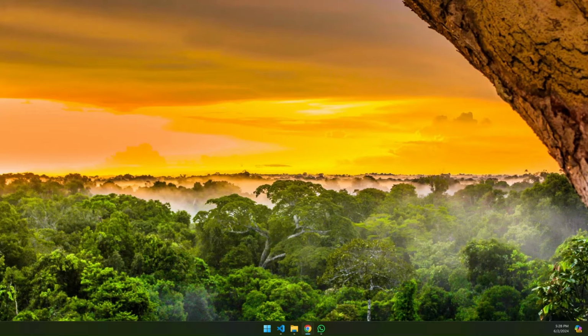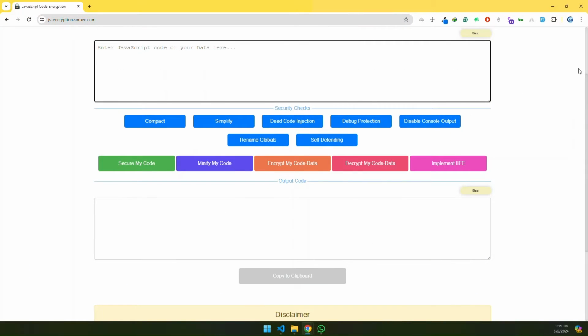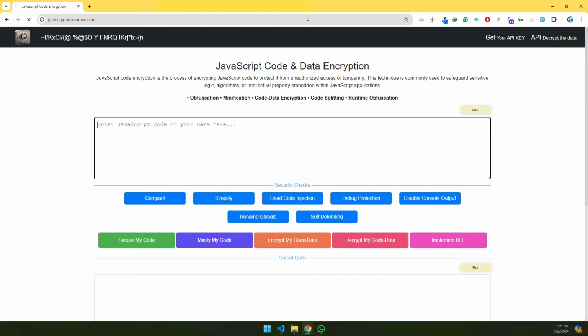Well, let's say you have some URLs that you don't want to share with the world, or you have some keys which you have passed through the URL and you don't want to share with the client side, or you have some complex logic in your JavaScript and you don't want to share it with the world. Then you can encrypt your JavaScript code, and it's nearly impossible to decrypt, and it will do some other things as well. Let's jump into it and see what this application can do for us.